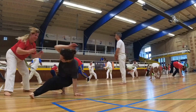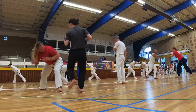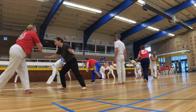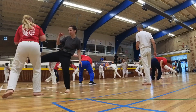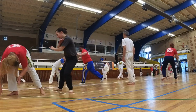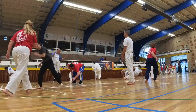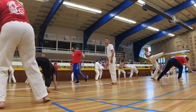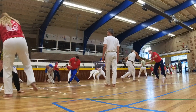I train this with my students a lot, and they get me as well. So it's really a matter of focus, you know. Do you actually look for the gaps? Are you playing this fighting game, or are you just doing movements, right? So if you become conscious of this fighting element, this fighting tactic within your game, you will actually be able to play more the capoeira game, because this is foundational.